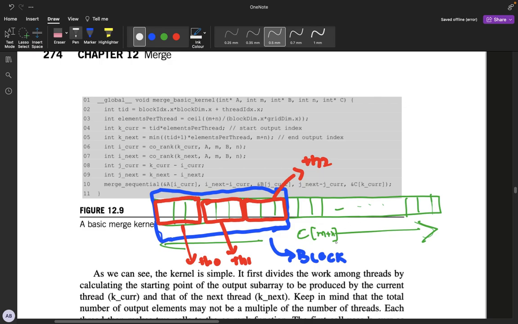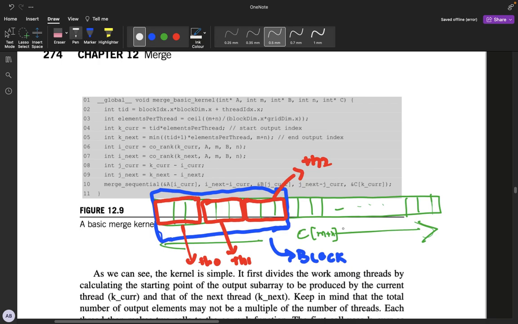We know that it will have m plus n elements, where A has m elements and B has n elements. We map all the m plus n elements into blocks, and within a block, we make each thread responsible for a certain range of elements. So for example, each thread is responsible for 3 elements.